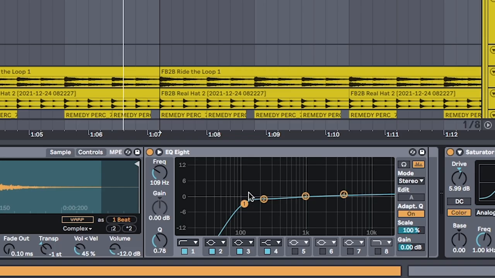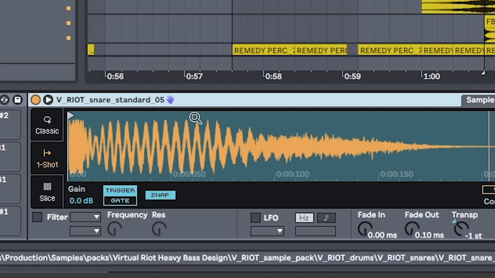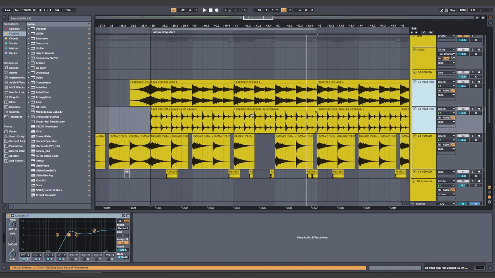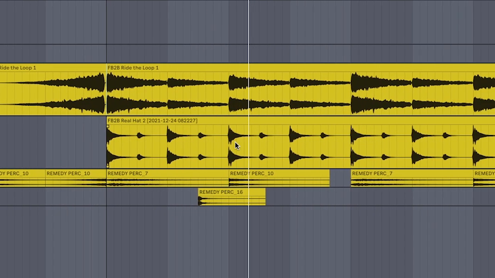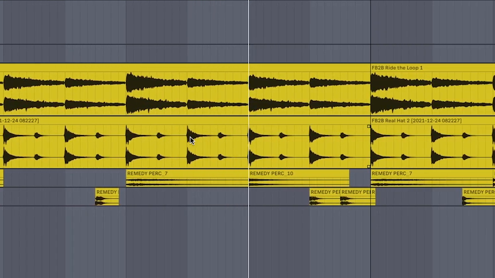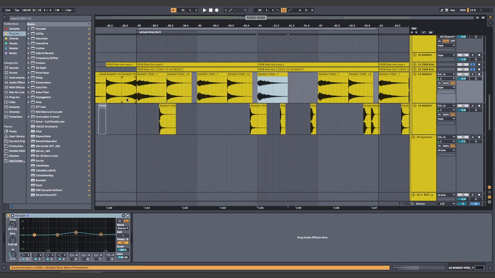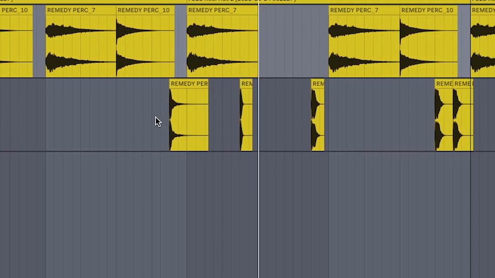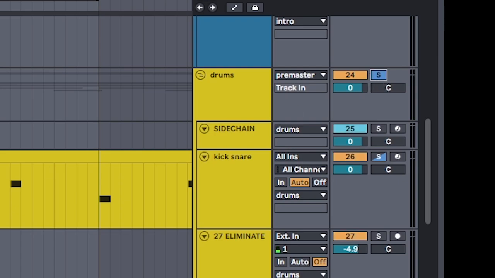Add a snare, but cut off the bottom a bit. Make sure it's nice and thick still. Keep time by using rides and hats, all playing constantly. Extra percussion for flair, but also layering with the kick and snare to give it more body. Altogether, your drums should sound like this.